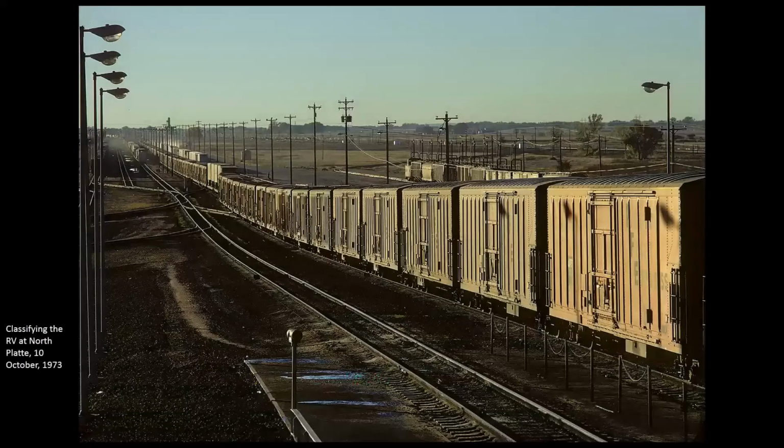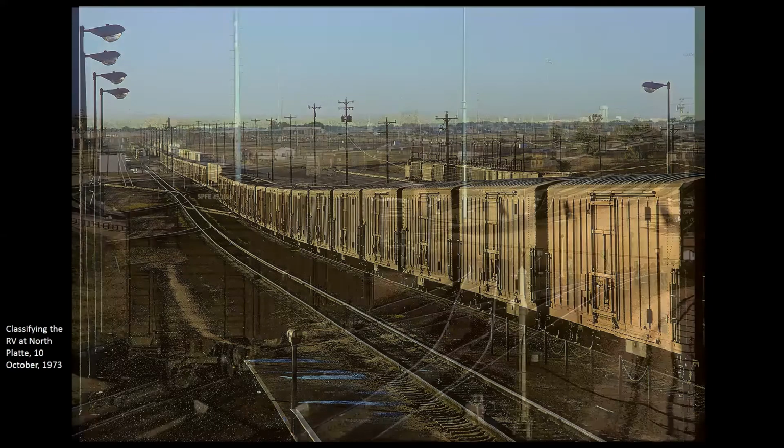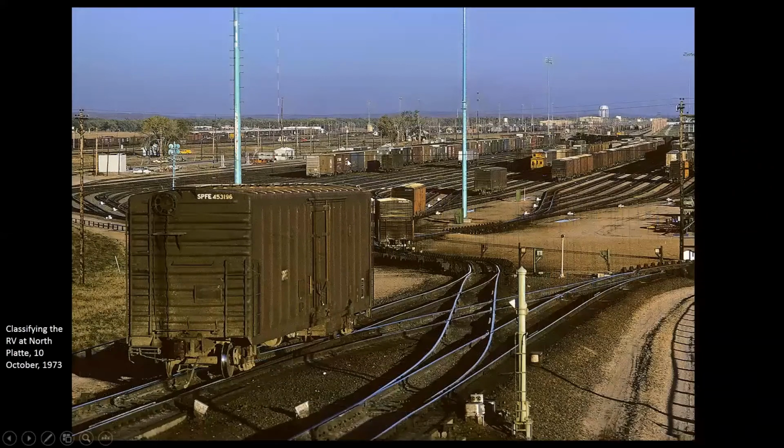Okay, so here we are out at North Platte, and it's end of the day, late afternoon, and a Roseville fruit train with all our California perishables, over 100 and some cars, is being pushed up to the hump. And then you see the reefers coasting down into the bowl. There's all the empty auto parts going back to downstate Ohio. This long string is the Selkirk block, and then right behind it is the Enola block, and we're building up the big blocks of East Coast perishables. By this time, there was very little PFE traffic to the Midwest. The truckers could go back with meat and cheese and get a two-way haul. But to the East Coast, there wasn't any perishable going to the West Coast, so the railroad still had it.